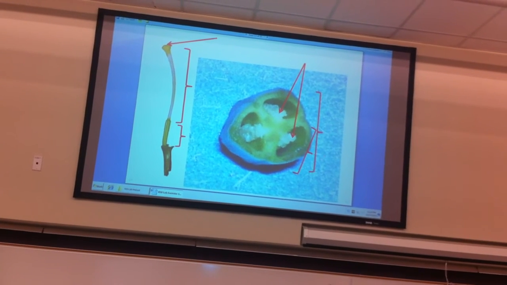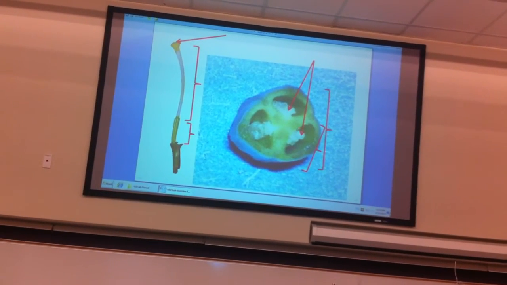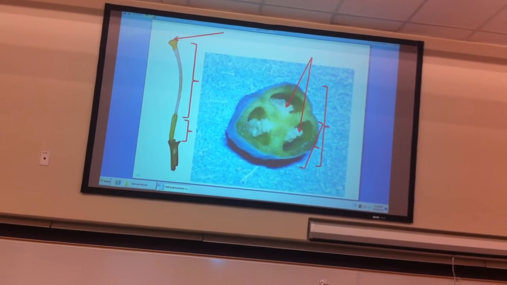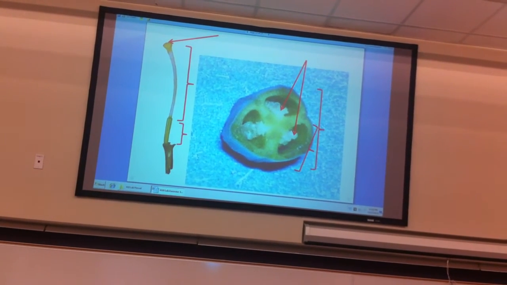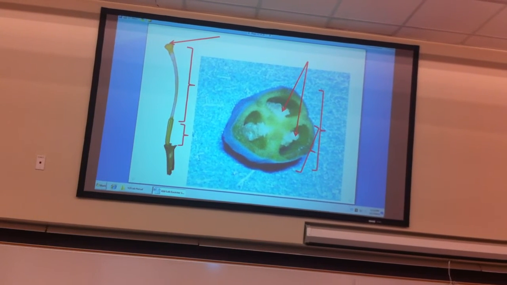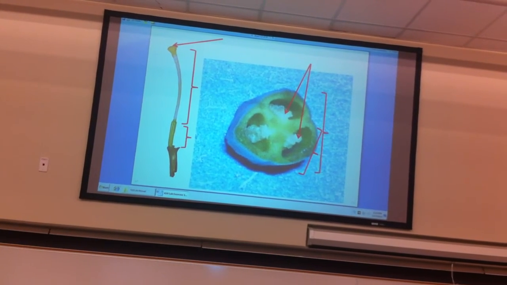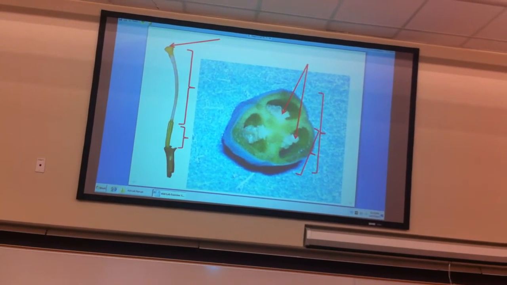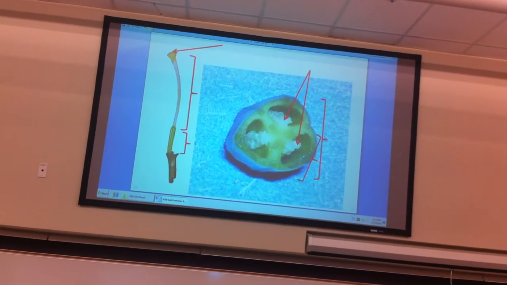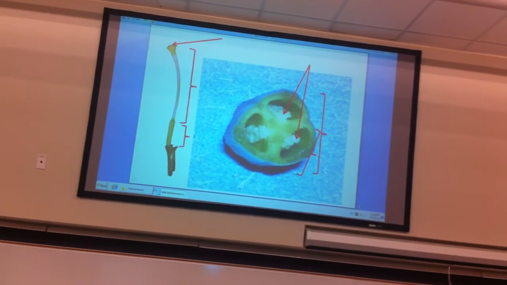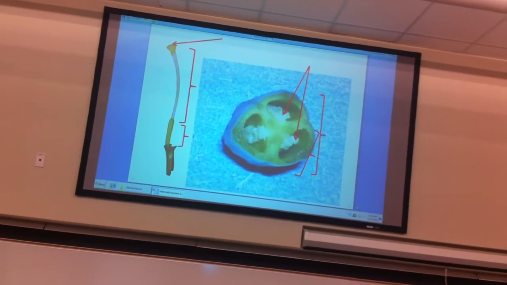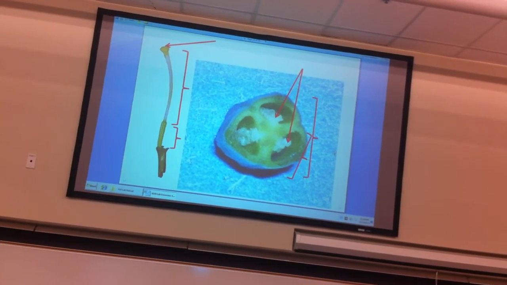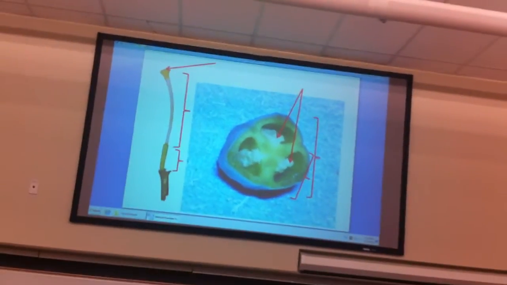So this bracket is referring to the whole structure, the ovary. What is this bracket? Meaning, here's a third. What is that third? A carpel. So this pistil is composed of three carpels. Do they all have three megaspore cells? If it's a monocot, it could be 3 or 6, but this is 3. If it were a dicot, like an apple, it would probably be 5. So they don't all have 3. This is the idea of multiples.